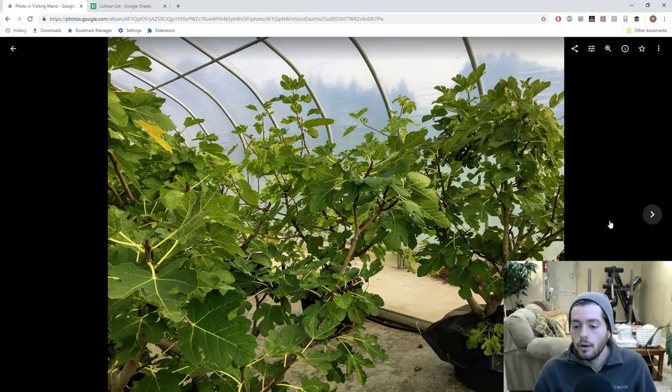To the point where the figs get to a real exceptional quality. You can really see. They have them on drip irrigation, and that's it. They completely control the water. You can really get some incredible quality figs in an environment like this. This will certainly rival something like California.